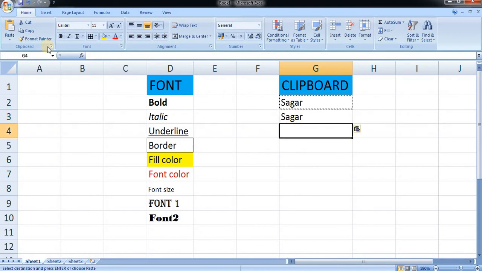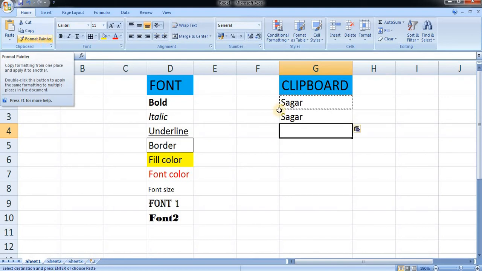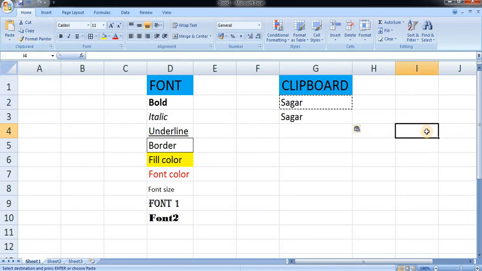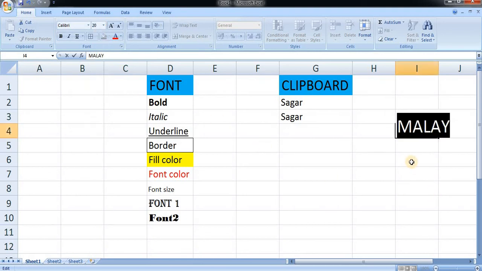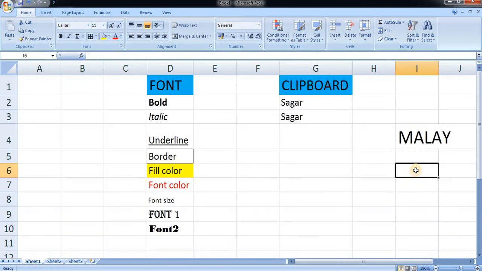Now the main function is the format painter. For example, I have a name like Malay, which has a size of 20, let's say, and another name, Jai, which is of size 8. So what is the function of format painter? Just click on the cell whose format you want to copy, click on format painter, and then click on the other cell.